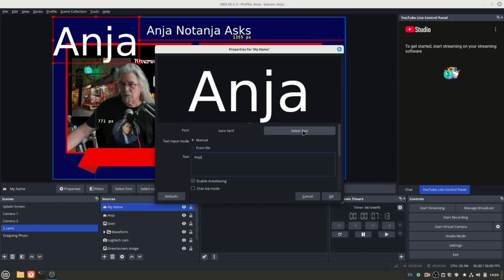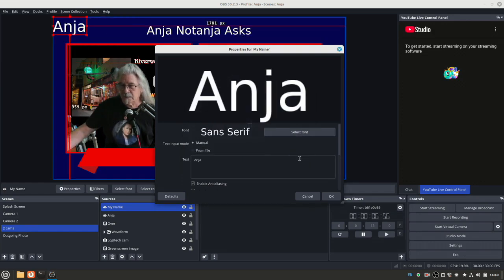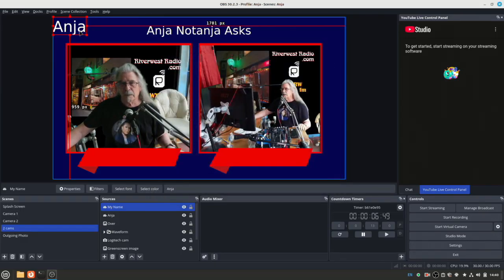So what we're going to do is go immediately to select font. This is the size that it is, 256. So we don't want to click on anything below that. So we're just going to highlight that, and we're going to type in 100. And you will notice immediately the size of the text shrinks. And then we can shrink it even more. So I'm going to say OK. We can bring it over where we want to put it and shrink it even more by just getting a corner and making it a little bit smaller.